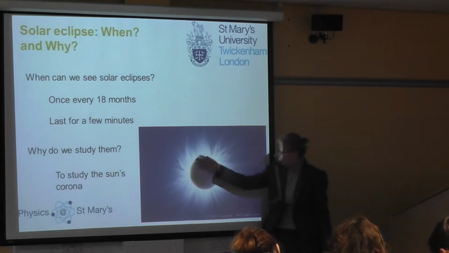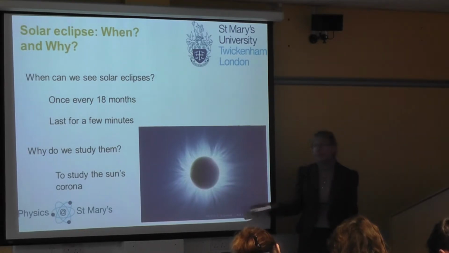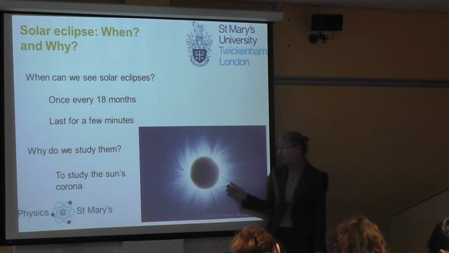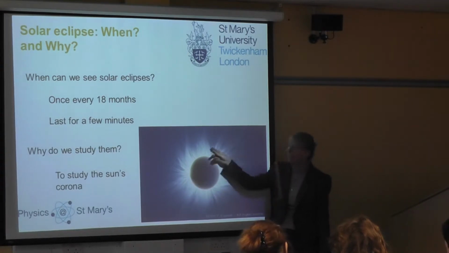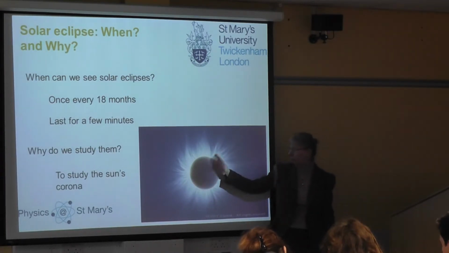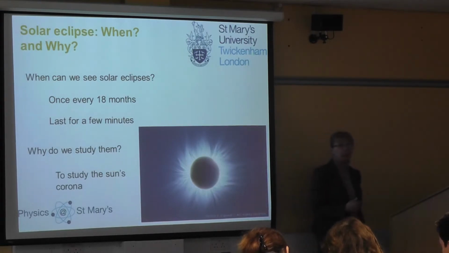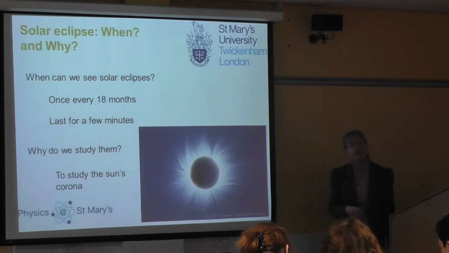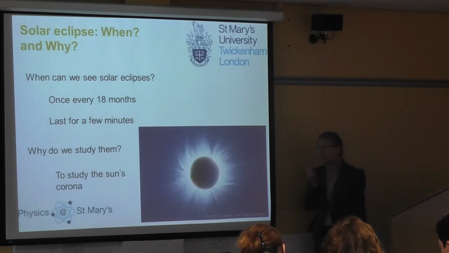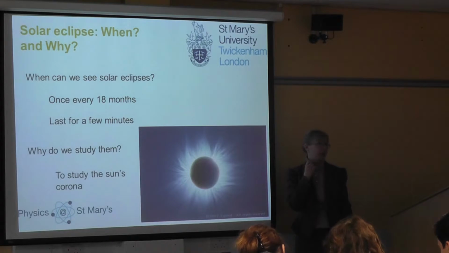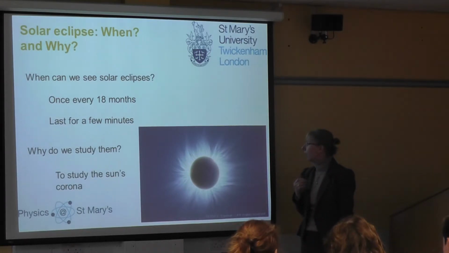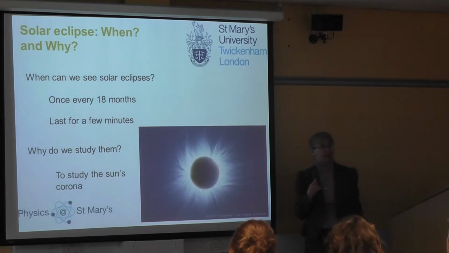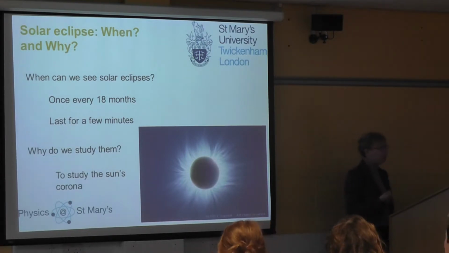So here, this is from the 1999 eclipse. As you can see, this was the total one, obviously, and here we can see all the ejection from the sun. So it's possible really to study the corona of the sun. Solar eclipses are very nice tools that astronomers and astrophysicists use, and also whoever is interested in the sun uses them as a tool to study some physical properties of the sun.